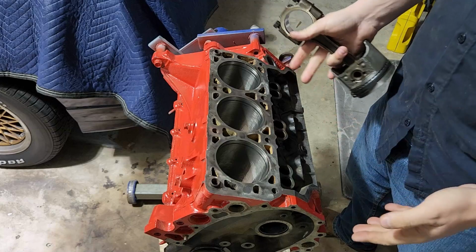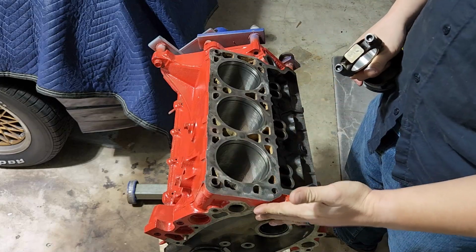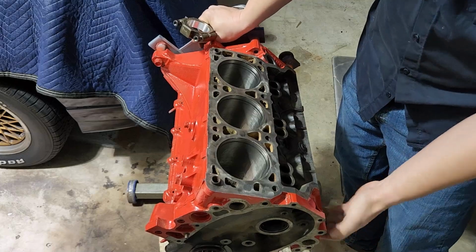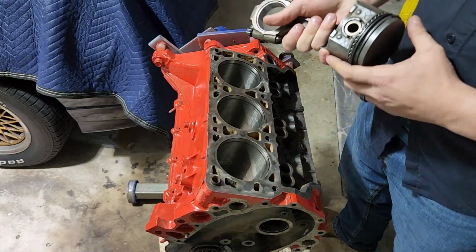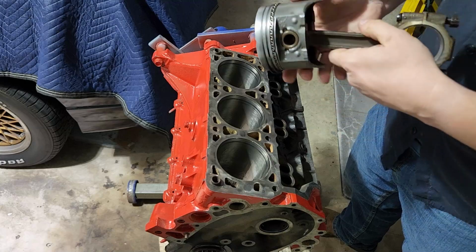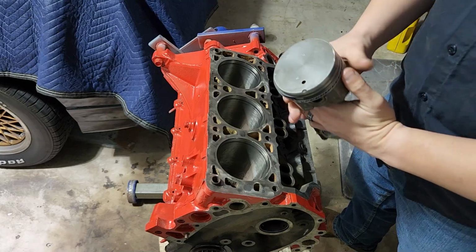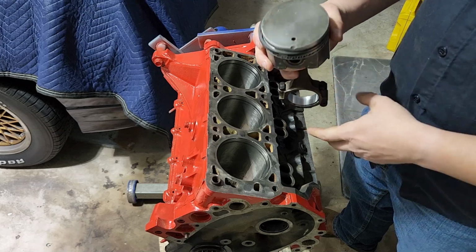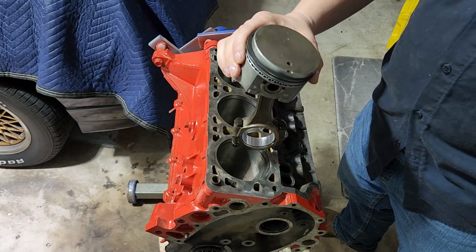Generally speaking, rule of thumb though, number one is always going to be to the front side of the engine. The farthest forward cylinder. In this case, it's on this bank, and it happens to be this one. So that's going to be cylinder number one. And we also know from just research and the way it came out, or at least I do, these dots go forward. So this piston has to go in that orientation.